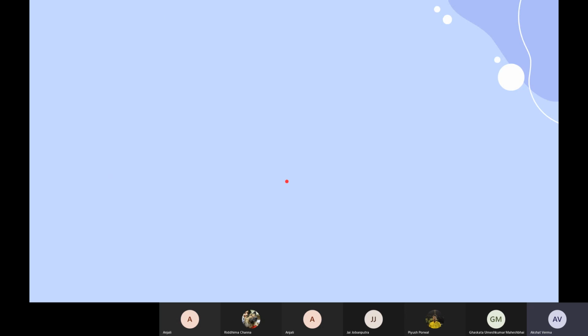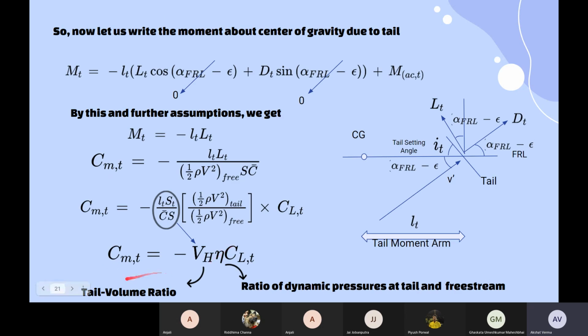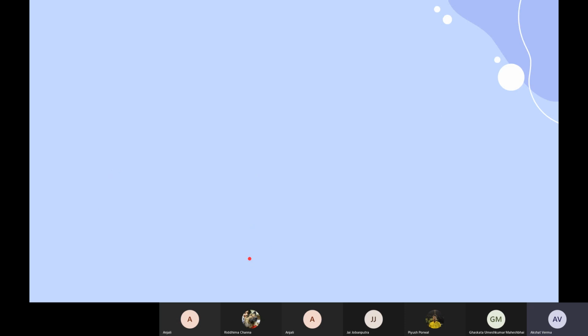As you can see from the last slide, like this CMT, these are two coefficients which we will get values for from historical data or some external source. But what we need for our aircraft, which will be unique for our aircraft, will be this CLT, right? To get the whole contribution of our tail in the moment, we need the contribution of the tail in the lift, that is the CLT. So let's look at how we get the CLT.